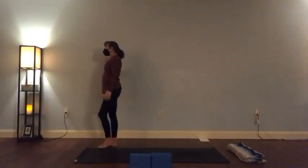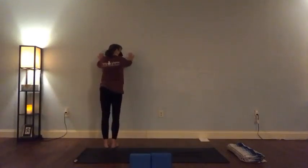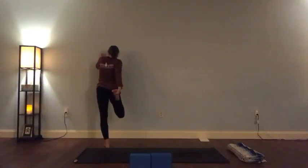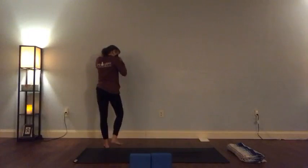And then bring your hands on down. Turn to face the wall. And put both your hands on the wall and just bend your left knee for a second. Put the heel as close as you can to your buttocks, but your knees side by side. And some of you might want to reach back with your left hand and get a hold of your foot and pull your heel in towards your buttocks a little bit. Only if that feels good. Again, you're trying to keep the knee facing down.